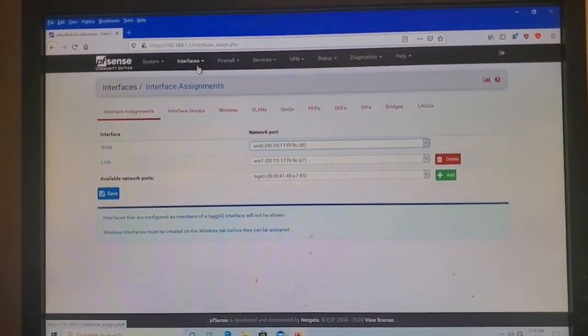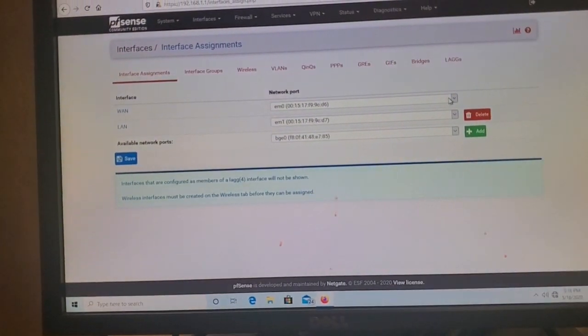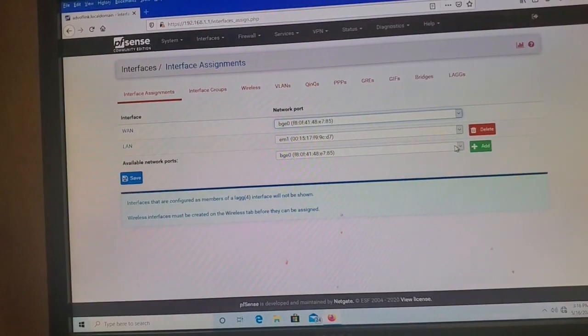Alright, so I'm back again. Go under interfaces. There's assignments. I'm moving the WAN to BGE0, because that's what's on the box by default. BGE0, EM.